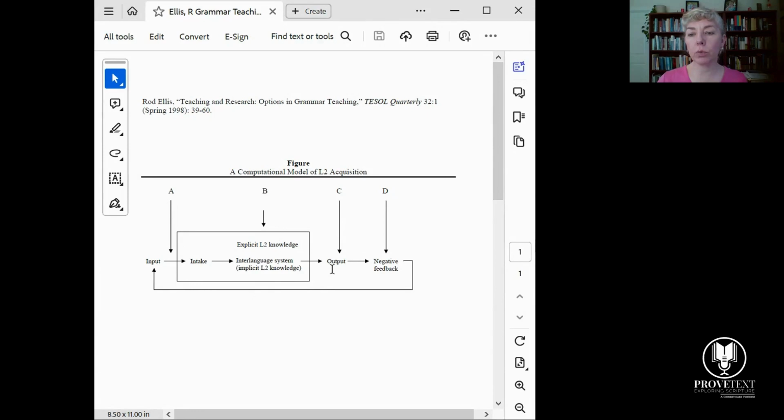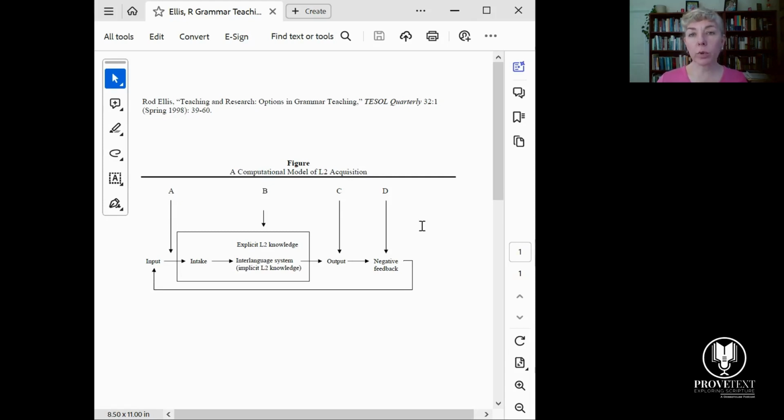It's not until the learner produces output here on the other side that we really get a sense of what has been acquired and what has not been acquired. And so this is where it becomes a diagnostic tool. Just as the learner can know what he or she knows or doesn't know when they get to the point of producing output, so anyone outside of the learner, like an instructor, will also know or learn what the student has or has not learned. So there are some diagnostic implications here when we're looking at output.